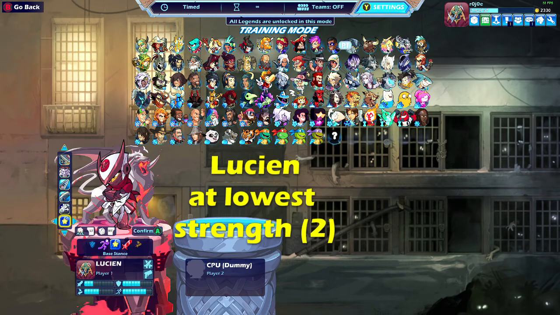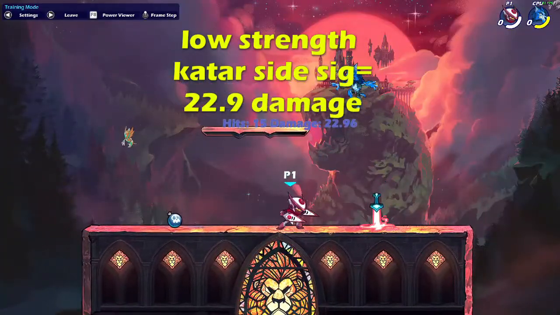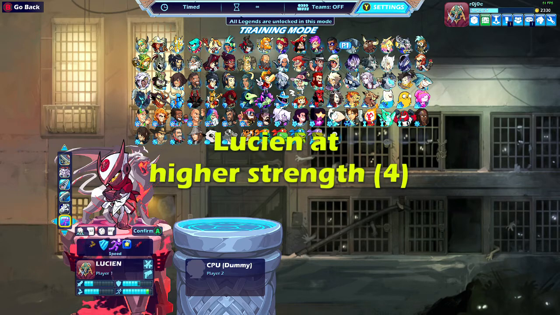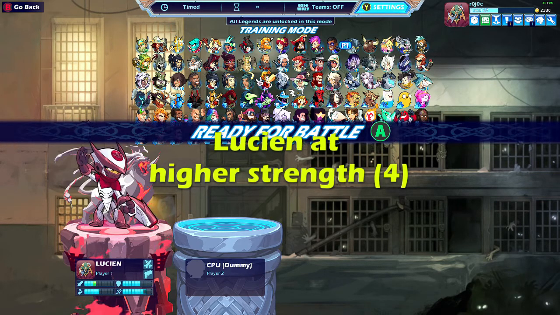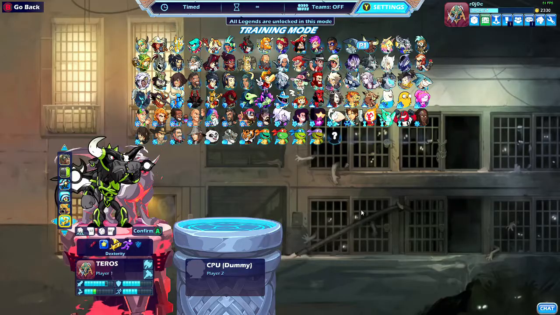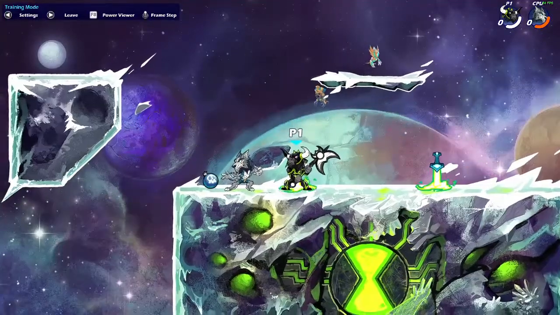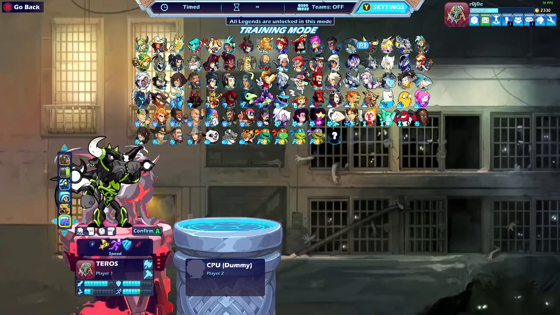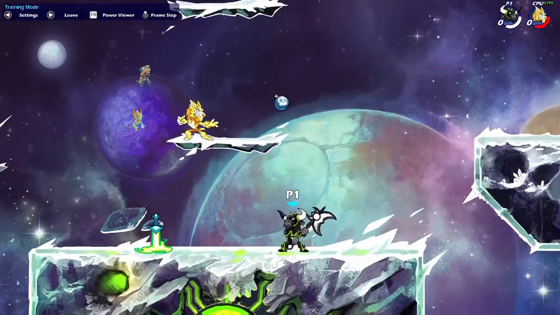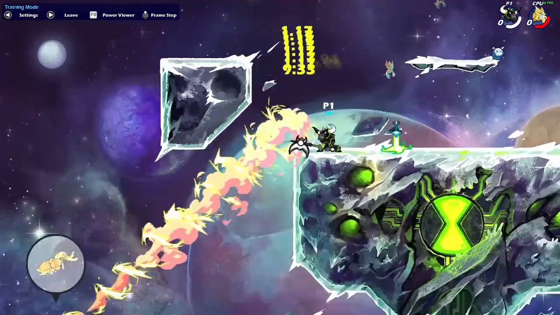Okay, here we have Lucien at the lowest strength in the game, that is 2. He does 22.9 damage with his Guitar Side Sig. If we change that to strength 4 on his stats, then we see that it increases up to 23.9 damage with the same Guitar Side Sig. Now if you use Terra for example, his Axe Neutral Sig is 28.5 at 8 strength, and if we change it to 9 strength it's 29.15. So yeah, that's basically what strength does, guys.